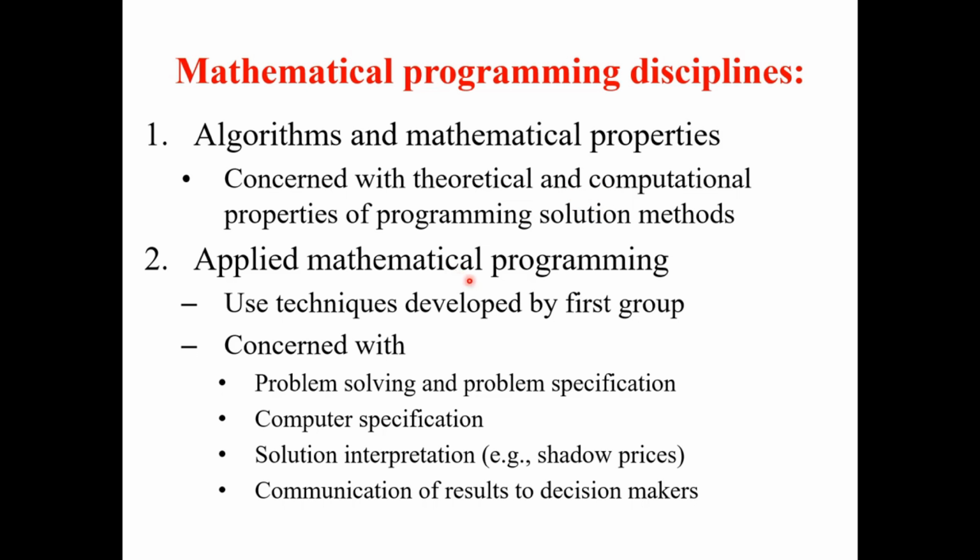And then there's the side that I work in most often, applied mathematical programming, which uses techniques developed by the first group, but it's concerned with solving real-world problems and the specification of problems. It requires specialized computer equipment and particularly software as well. How do you solve these problems? And the interpretation of the solutions, particularly when it comes to shadow prices. And finally, the communication of results to decision makers.